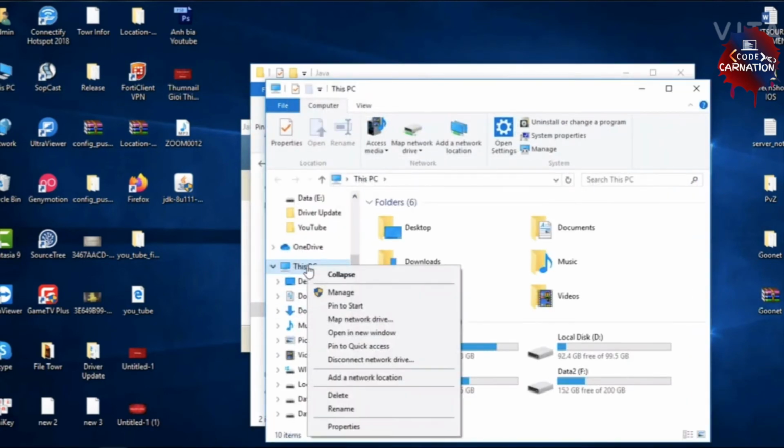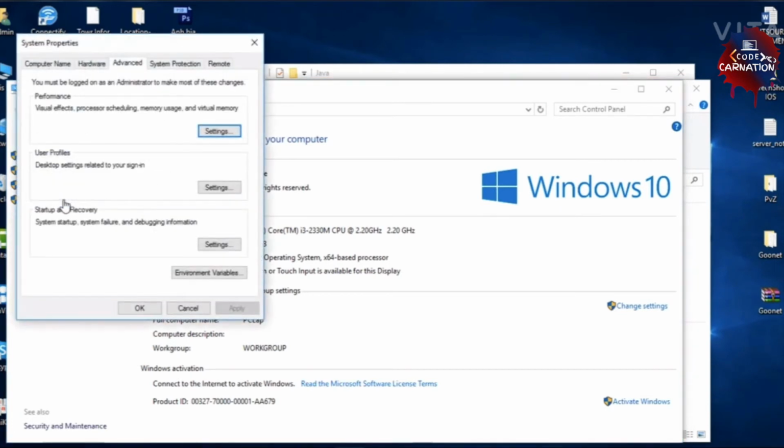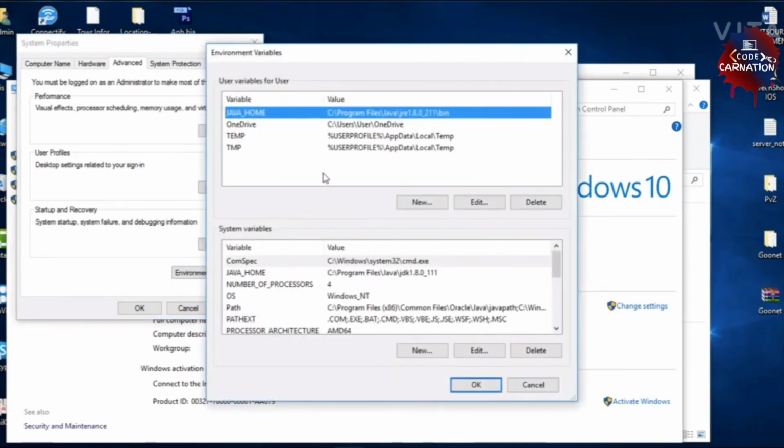Just go to properties, advanced settings, then environment variables. You can see your Java home, which is where the Java program path will be. So you will have your Program Files JDK and JRE path.